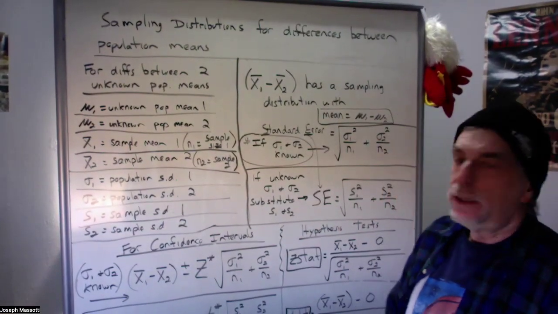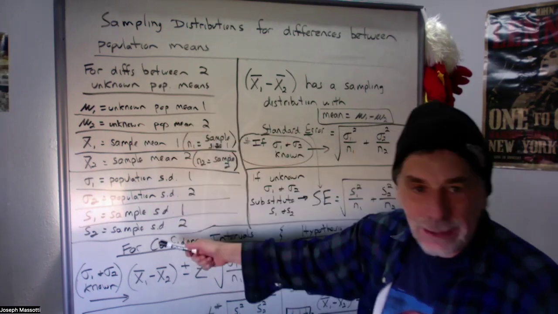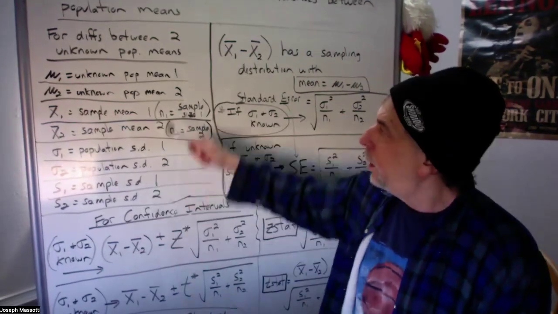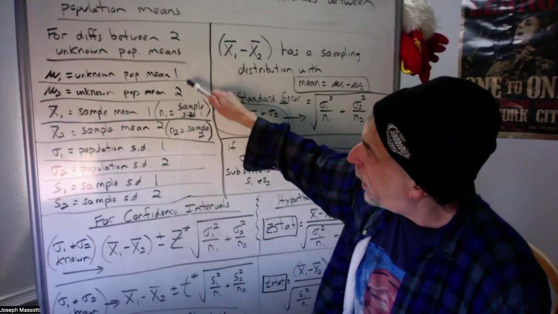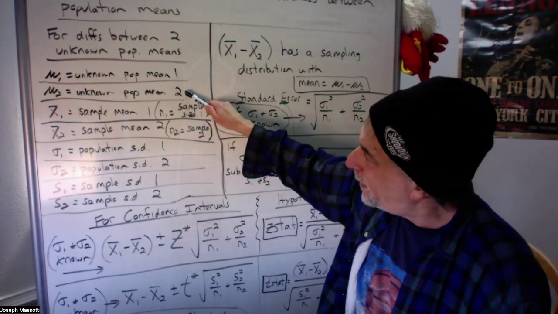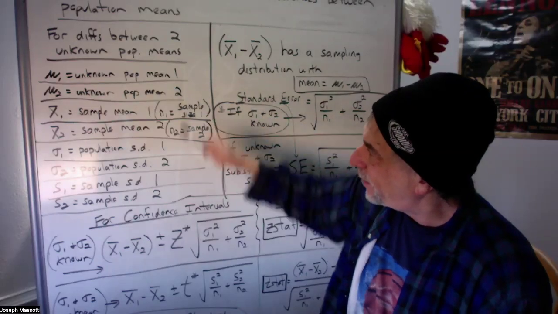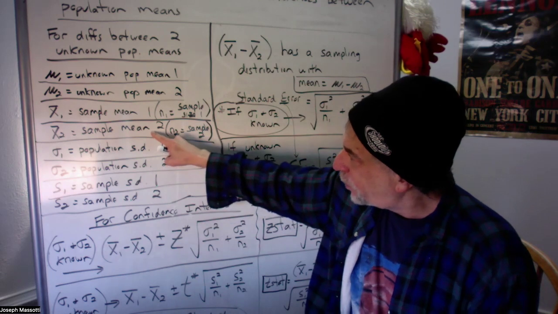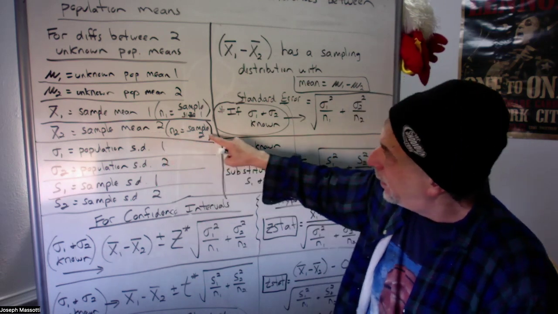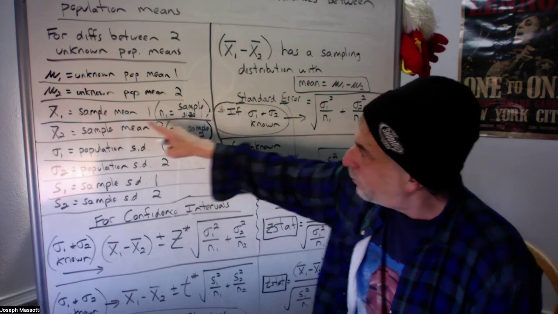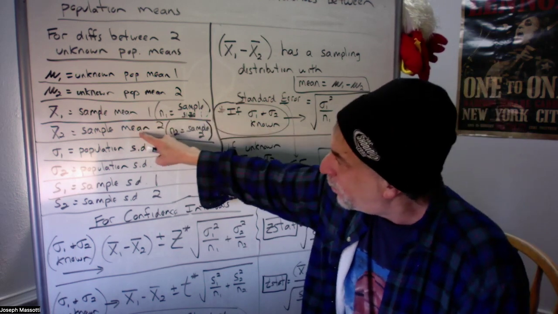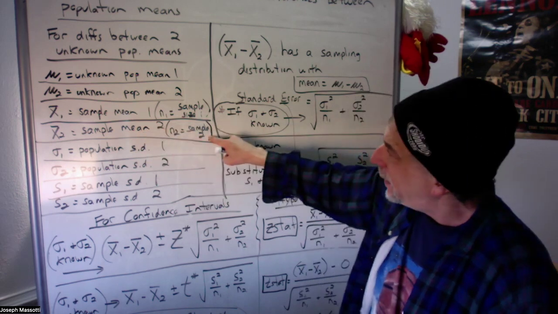So when we're talking about means, differences between two population means, we can see this is the relevant information. Okay? The unknown population means, right? We don't know what these are. This is what we're interested in finding something out about. We take two samples, right? One from the first population, we get a sample mean with a sample size 1. Sample mean from population 1, sample size 1, sample mean from population 2, sample size 2.